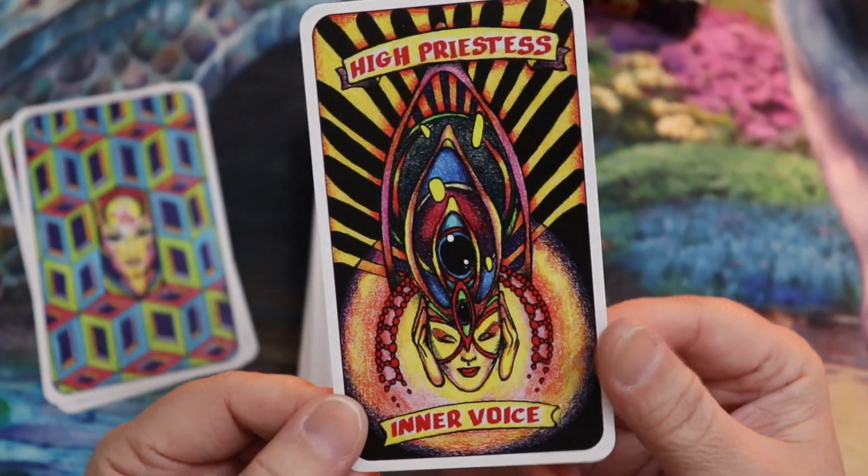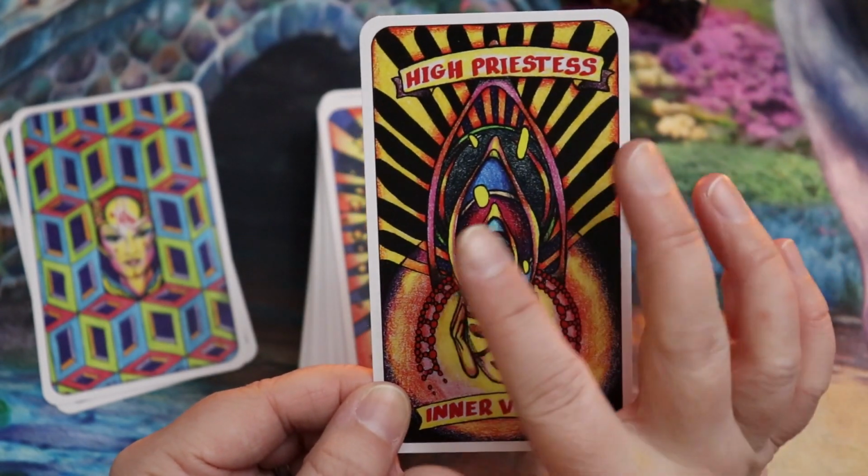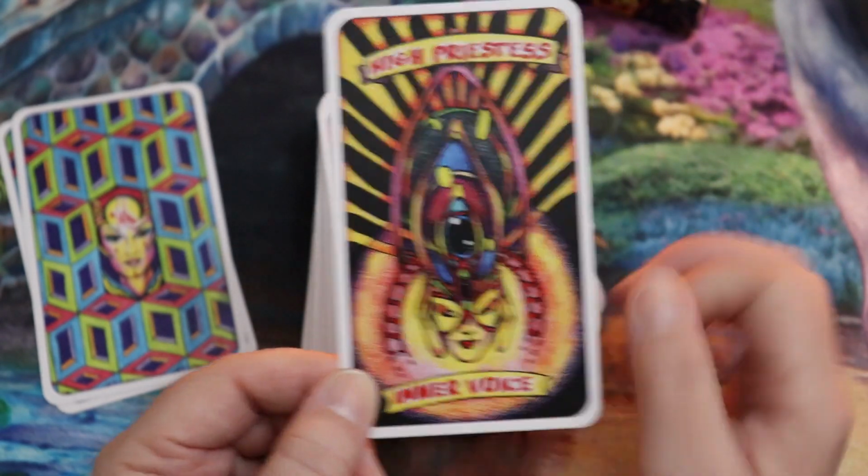Inner voice for the High Priestess. I think this works so well. We see this sort of expanding third eye with all these different layers to it. I think that's beautiful.